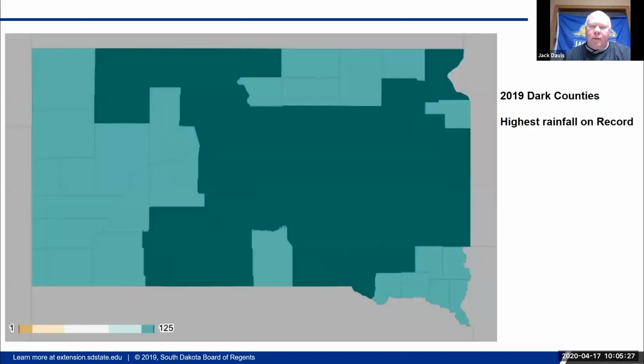Here, looking back just at South Dakota, those dark green counties were the highest rainfall on record in 2019. That is a lot of the state. With that being said, and just driving through our area, there will probably be some prevent plant acres coming up in 2020, just because there's too much water standing around. And if we get untimely rains, there'll be some areas that won't get all planted that they would like to. 2019 was a crazy year, as you all know, as far as rainfall. Not only were they the highest on record, but a lot of them were double what those areas would normally receive.